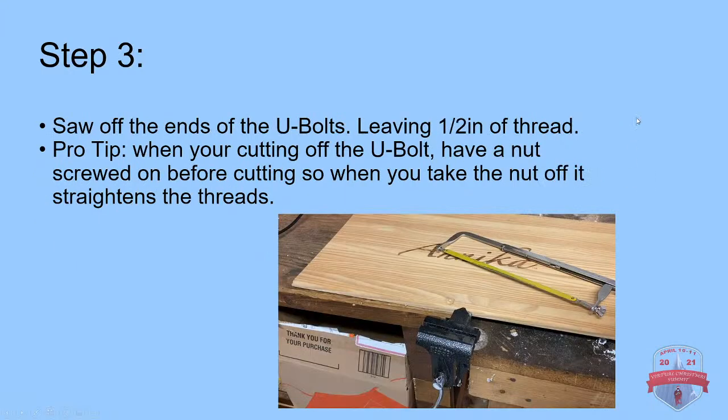All right, so now we're going to get to the U-bolt. Most U-bolts, like these 3/4 inch ones that I have here, have threads that are going to be a little too long. If you need to cut your threads, this is the way you're going to do that. You're going to saw off the ends of the U-bolts, leaving 1/2 inch of thread. A pro tip: anytime you're sawing off threads, it's always a good idea to have the nut already attached to the thread. So when you're cutting off the U-bolt, have a nut screwed on before cutting, so when you take the nut off, it straightens the threads.